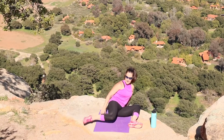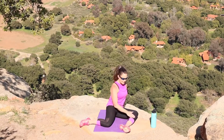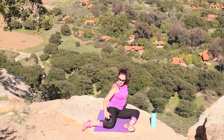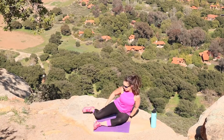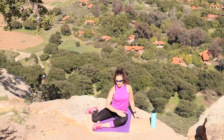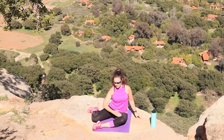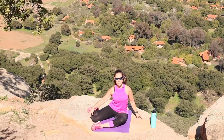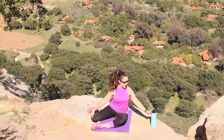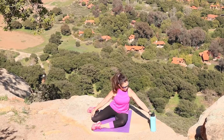Now walk yourself over to the side, my position. I call these my 90-90s. 90-degree angle on the front leg, 90-degree angle on the second leg. So I'm going to turn it so I'm front so you can see it. Again, 90 degrees in the front, 90 degrees almost open in the back of the knee so that you're comfortable.